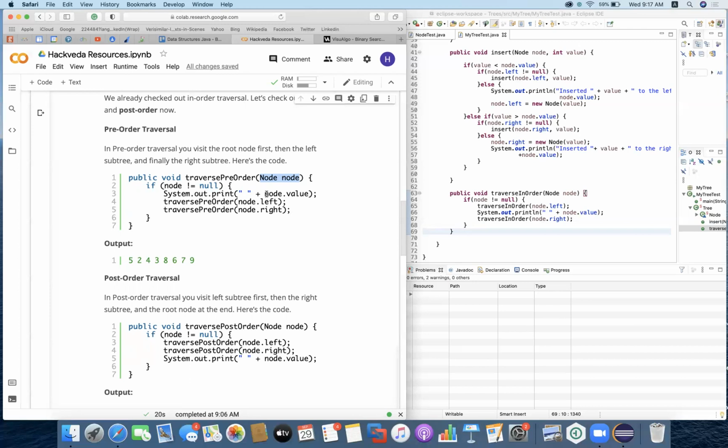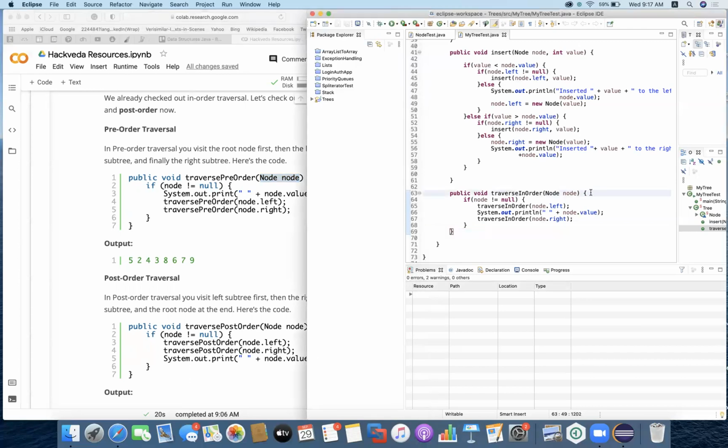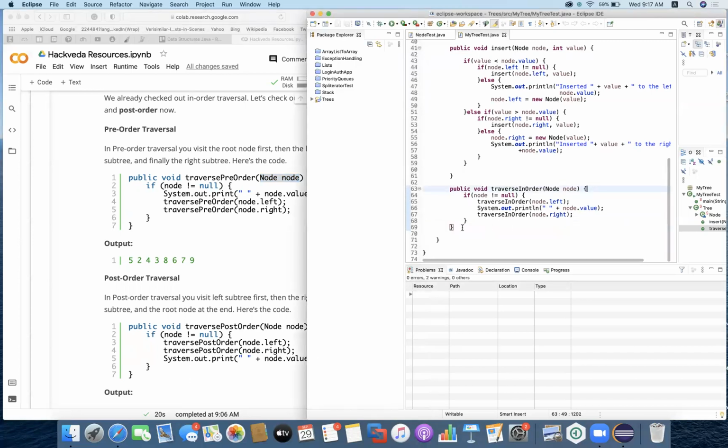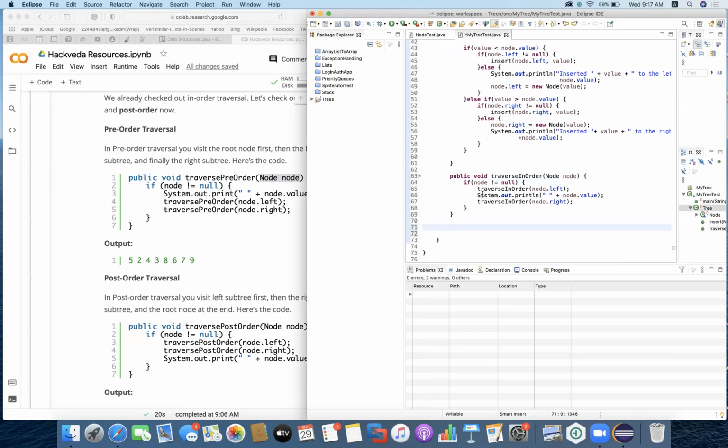So it's going to be a recursive function. Okay. And we are going to get the elements recalled. So what am I going to do? I'm going to write the new functionality. So I'm going to define this method. Let's say we call it public void traverse pre-order. I'm going to define the node.